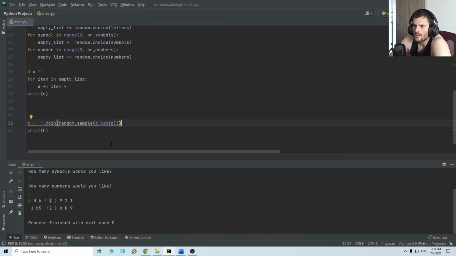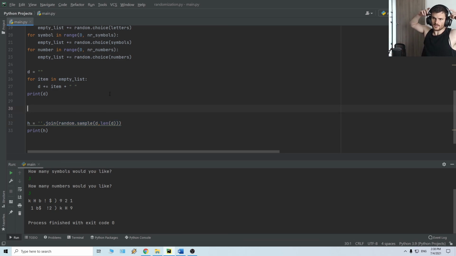Oh yeah, but I can do the length. I can know the length of the string by accessing each item in the string. Let me see, random sample. Let me see if this works.